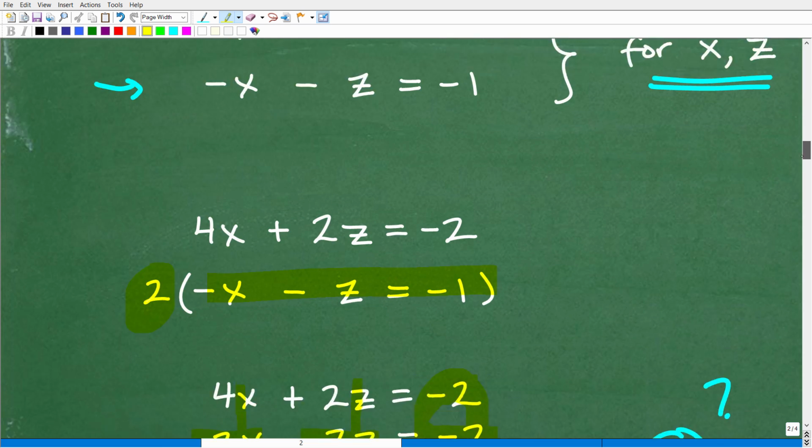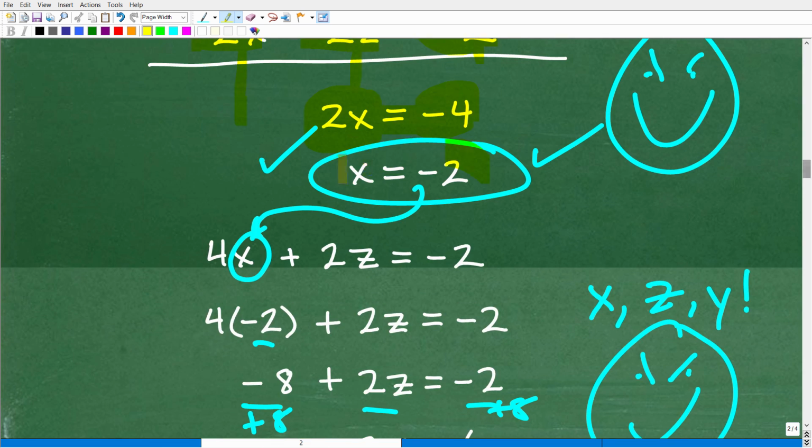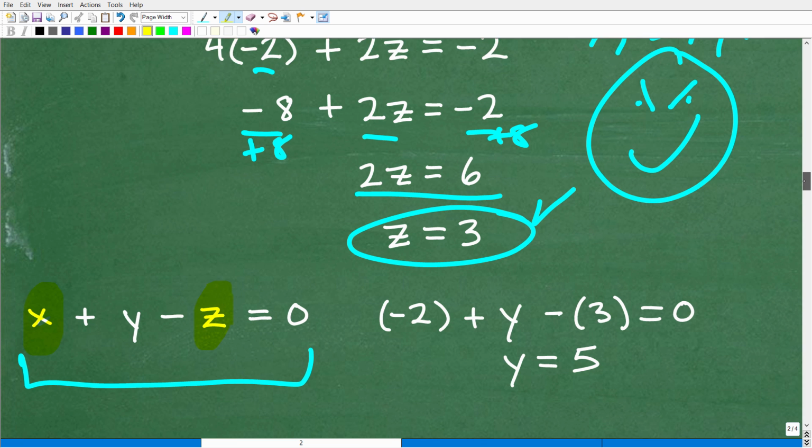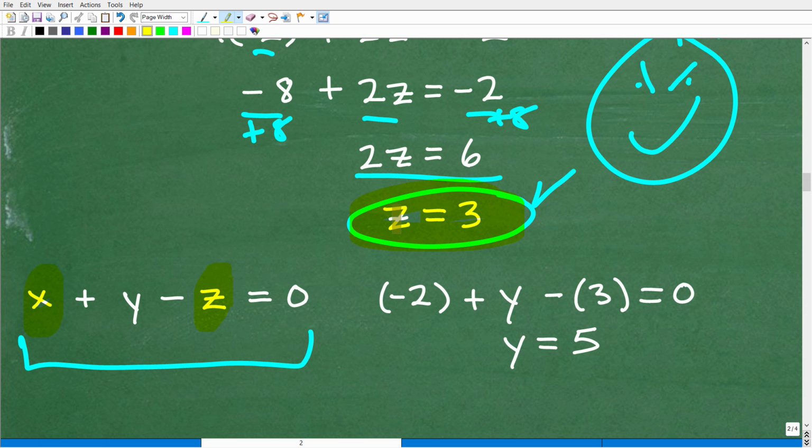Whoa, I'm kind of all over the place here. Let me kind of go down here. Okay, so here's x is equal to -2. We have that, right? So just to kind of keep everything in order. And z is equal to 3. So we can replace x and z with these solutions. We'll replace x with -2, z with 3, because these are the solution, and solve for y.